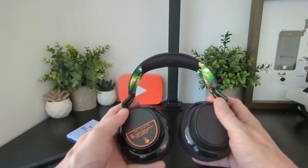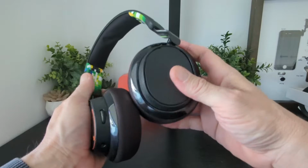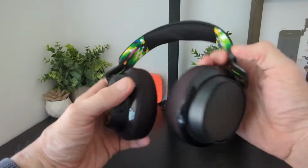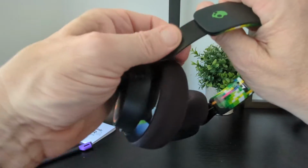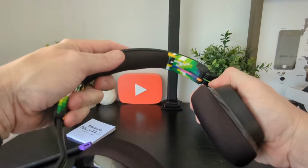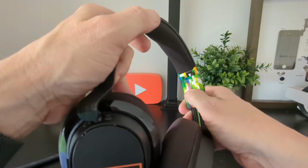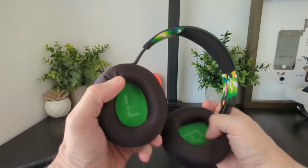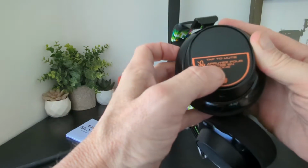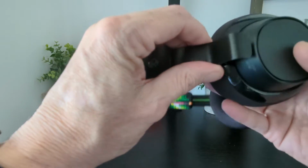So it's got that typical Skullcandy circular shape, and you can see it's plastic mostly around here. We've got a glossy finish here, a matte finish up here, Skullcandy branding on the left and right. We've got metal sliders. I think they're metal, no, they're actually plastic sliders, but they're very strong, which is excellent. We've got this digitized colouring here, which is nice. Green inside, left and right, with nice deep cups as you can see, and you've got tap to unmute here on the side, and that's pretty much what it looks like.